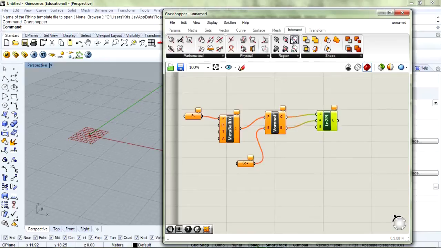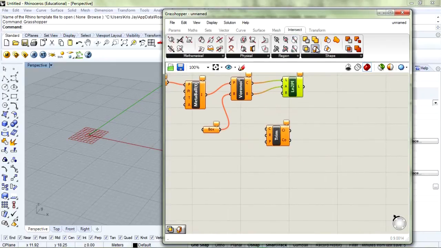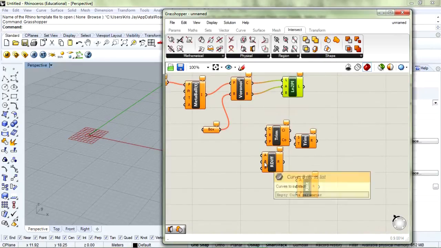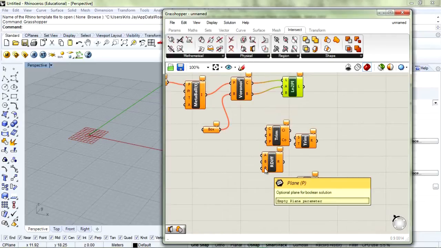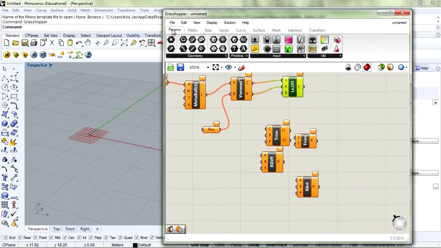So what I want you to do is click on every definition you see, play with it, check what the letter means, and try to figure out how to find these letters. So if you see plane here, if you go in your parameters, the more you work with the program, the more you get familiarized with the plane. You can see the hexagon with the shape of a curve in it, and this is the exact same hexagon that was drawn over when you hovered. So be aware of that.